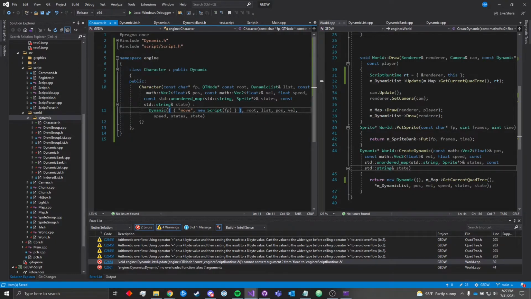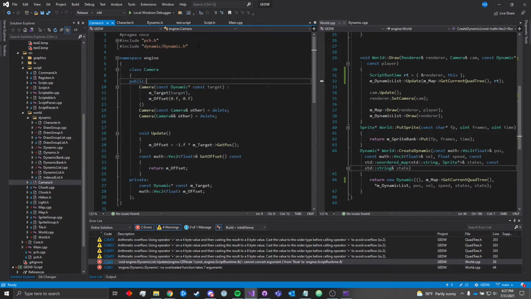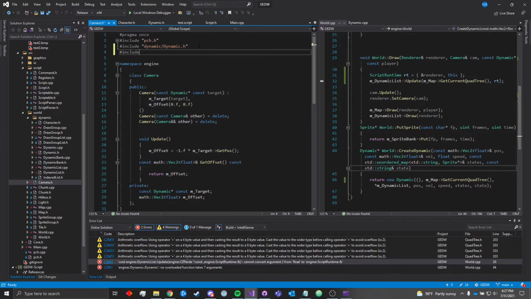Okay, so that's all of that done. Now, the next thing we have is just making similar updates to our camera that we just did to our dynamic stuff. Let's turn that into a scriptable so that we can attach a script to it.